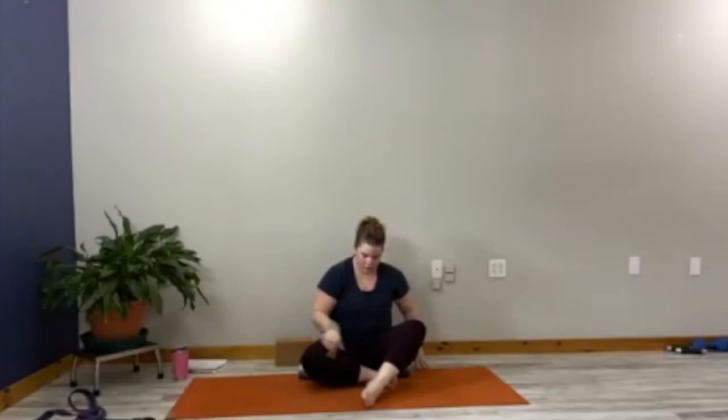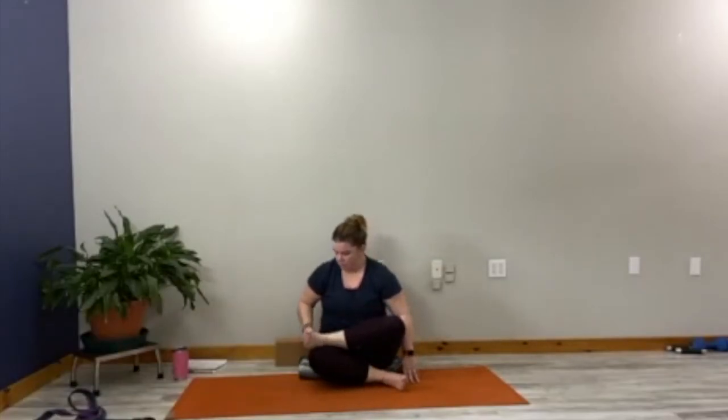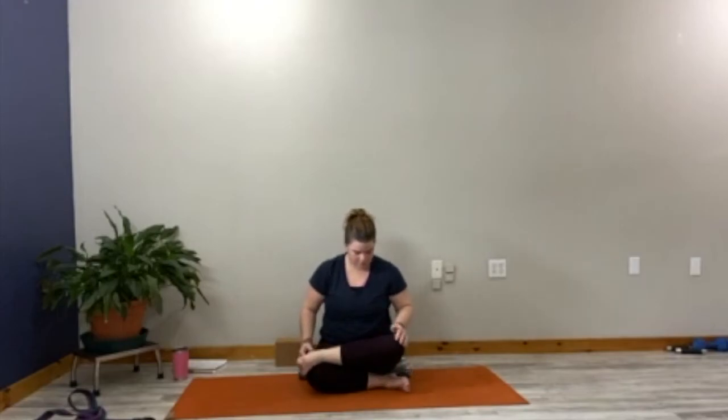So right leg comes in, left foot comes across, as you're doing pigeon or figure four on your back, and then karate chop with that foot. Roll forward. What's the benefit of sitting on something? It helps with the anterior tilt, which helps with mobility, which is why we like to do it here.